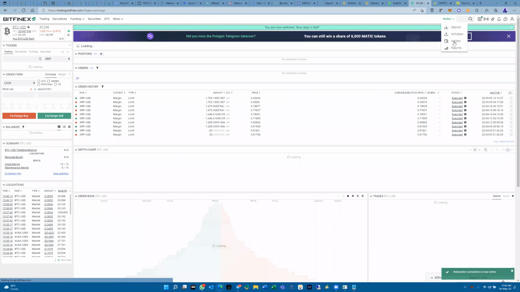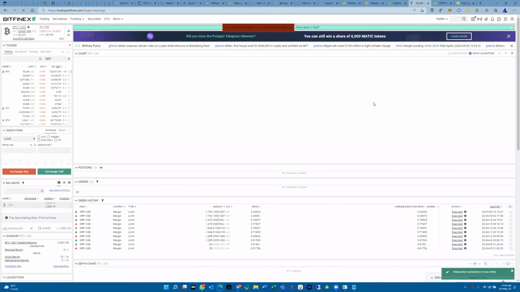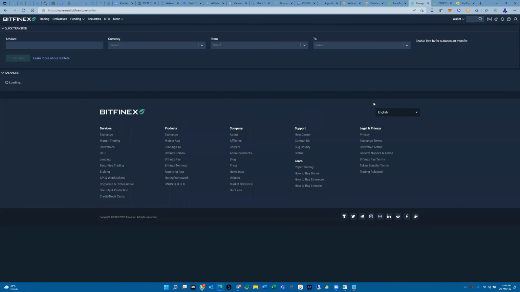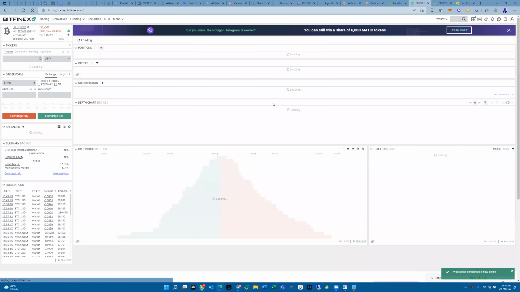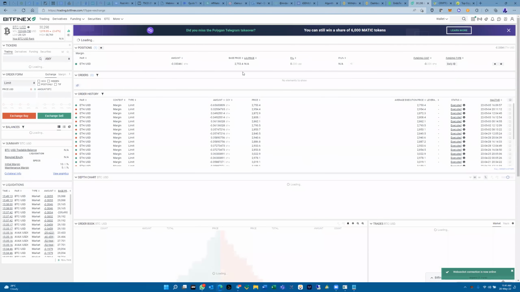So if I go into wallet and I click on wallets, you'll be able to see that the balance here is going to be different from the first one. So you can see here I have 1,200. If I click on wallet, I can go to so many other sub accounts from here as well. To exit, I just come here and click on exit context switch, and it will take me back to my main account where I was working originally. So this is back to my main account.